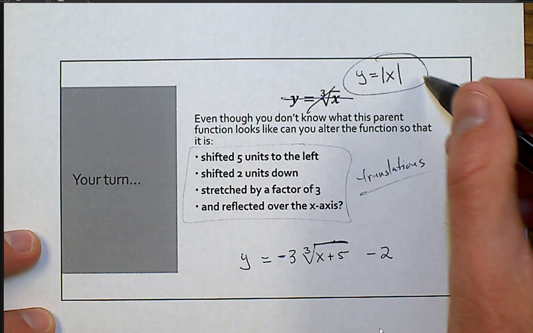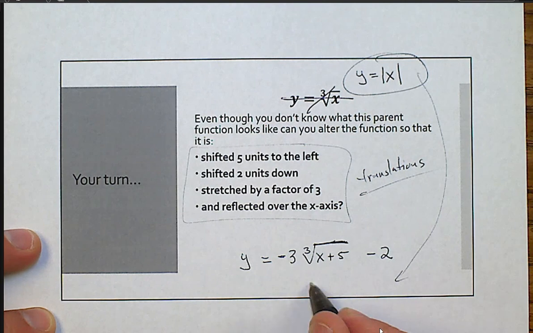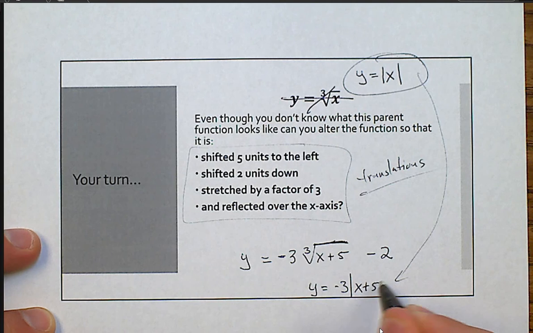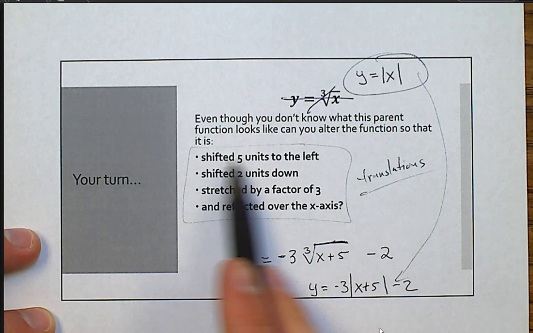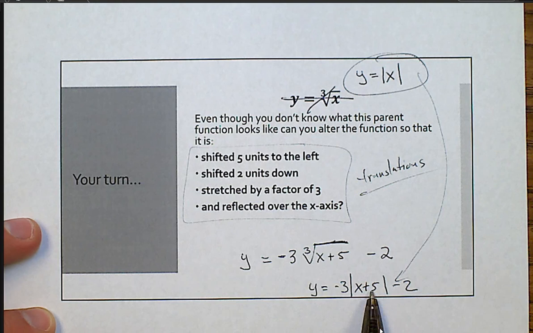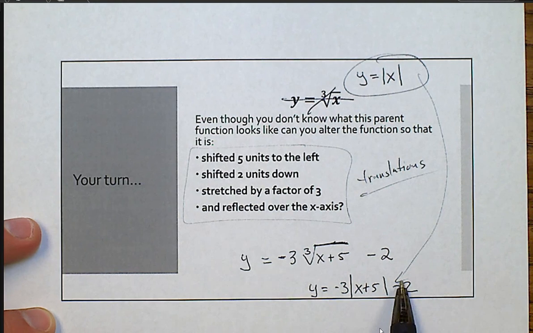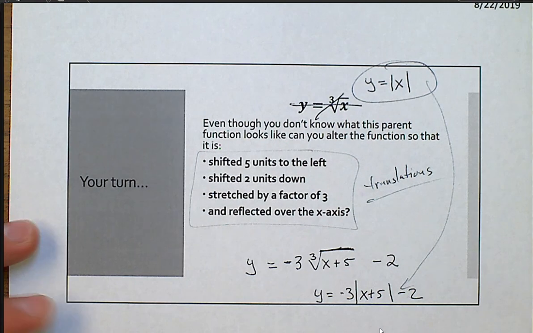So if I take this, for example, it'd be y equals negative 3, absolute value of x plus 5, minus 2. Shifted to the left 5 units, plus 5. Down 2 units, remember it's outside, right and left is inside and always opposite. Stretched means 3, reflected means negative 3. Okay? I know I went through that fairly quickly, with a lot of slides to get to, and we'll talk more about it in class, and we can do more of these and give you some more practice, okay?